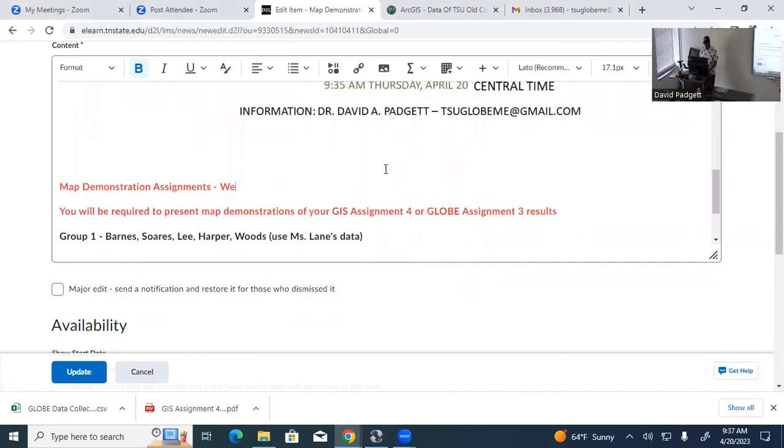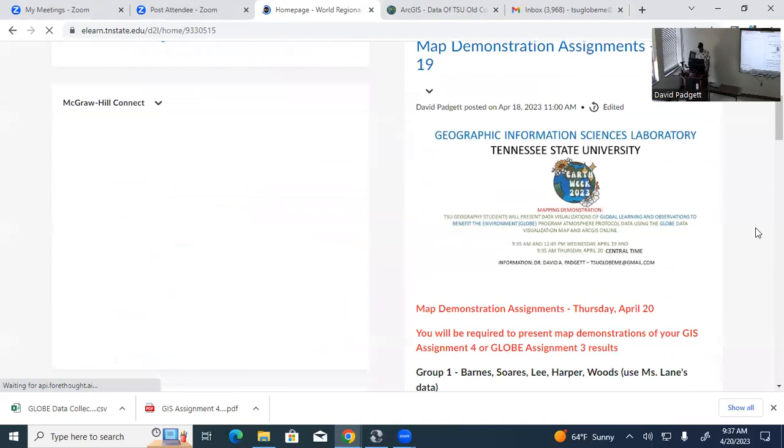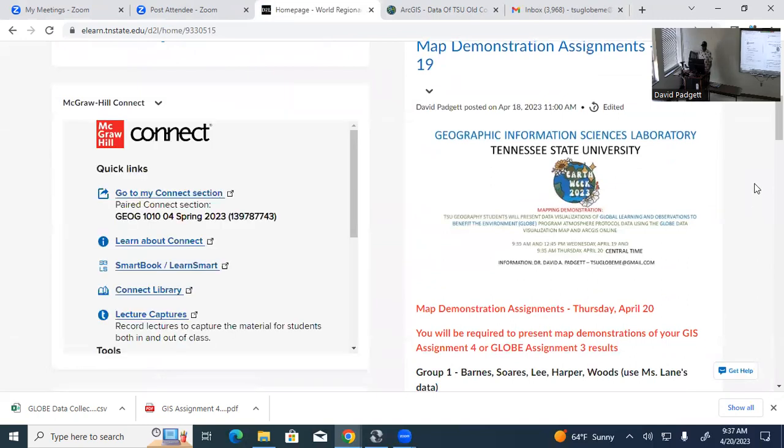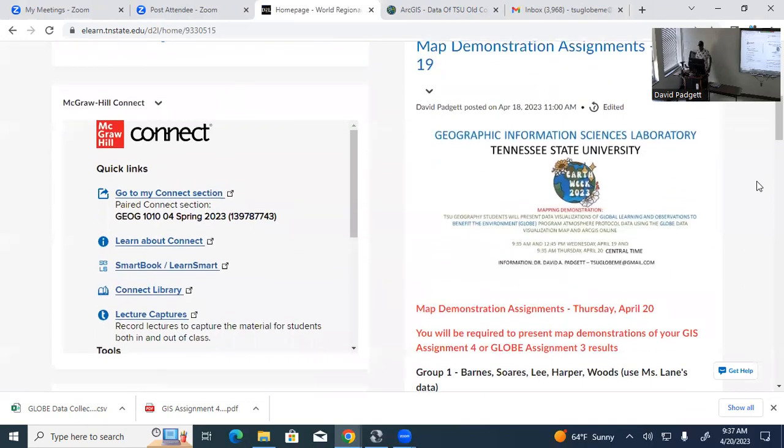For those of you joining us via Zoom, on March the 30th our students collected data on TSU's campus using the Globe Atmosphere Protocol procedure.